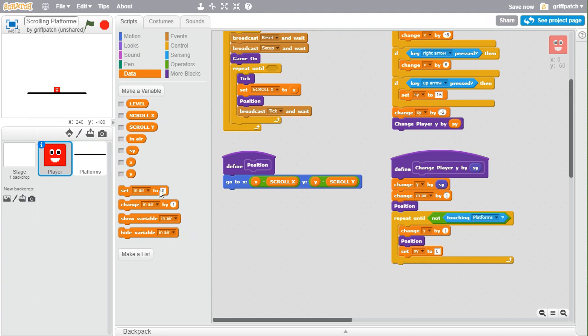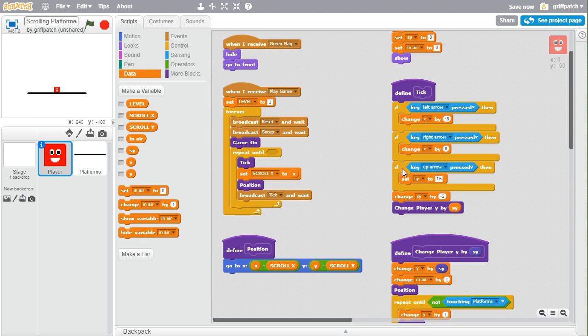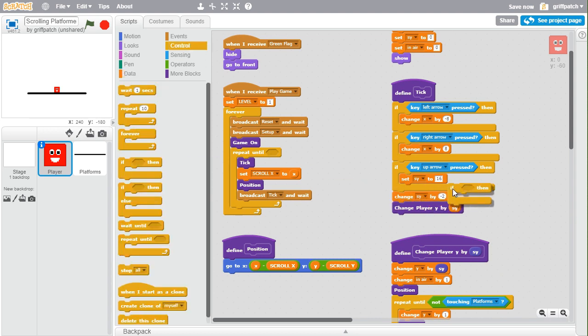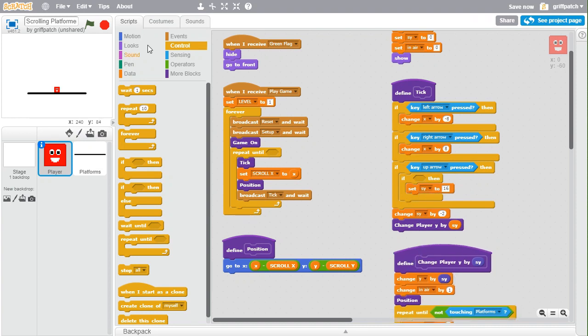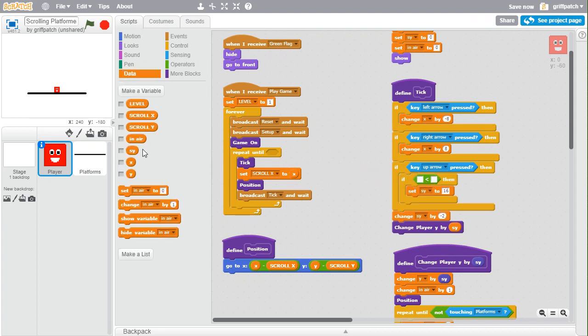Now this means it's going to keep saying he's in the air for longer the more he's in the air. And when we touch a platform, we're going to set in air back to 0. So it'll be 0 for as long as he's touching something, and the in air will be bigger than 0 when he's in the air. And the longer he's in the air, the bigger that number becomes. And that means that we can use that in the jumping code. So if we put an if statement around the set speed y to 16, then we can put a less than, and we can put in air. So if in air is less than 4, we'll jump.